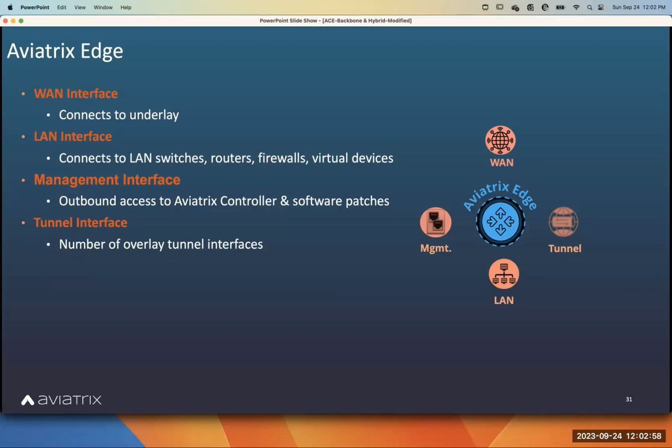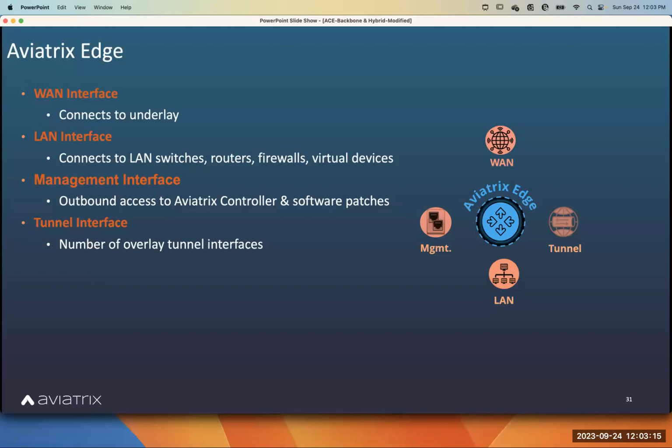As we mentioned earlier, Edge acts as a spoke gateway. That's not entirely true. It is kind of a spoke gateway, but it's more than a spoke gateway. It's not a traditional spoke gateway.